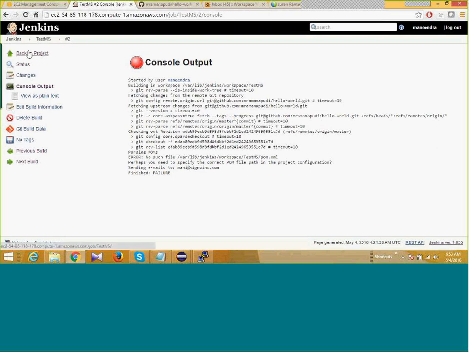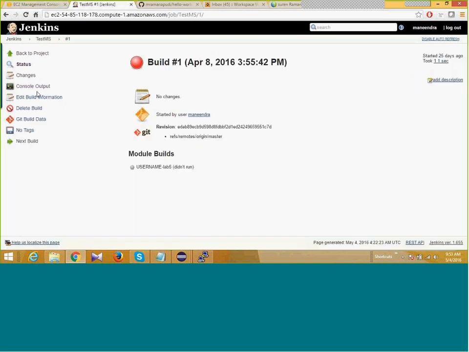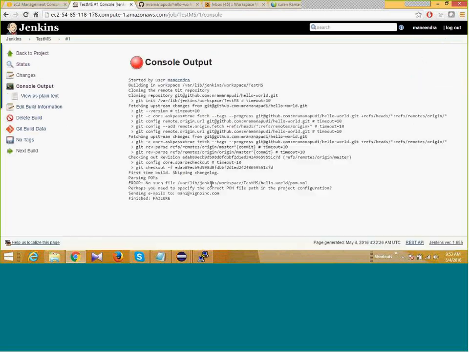I want to show one more scenario, like the first one. The console output. Here also the same thing, a configuration issue. If the build fails, we can note it down in the console output, and the message will go out based on our configurations.